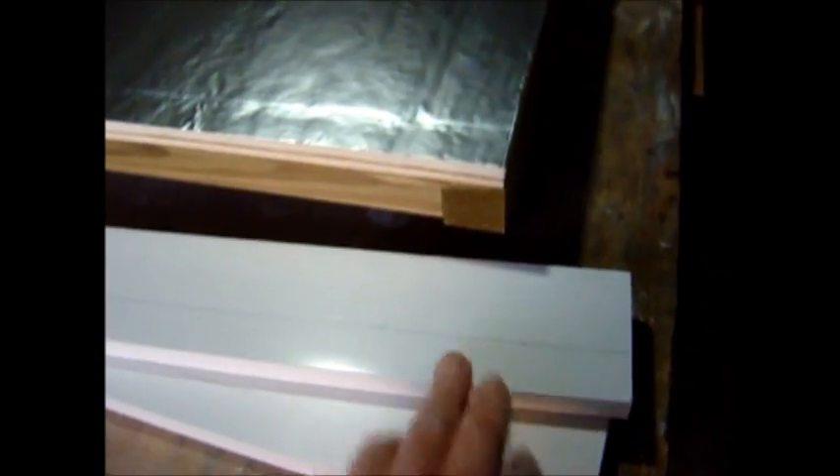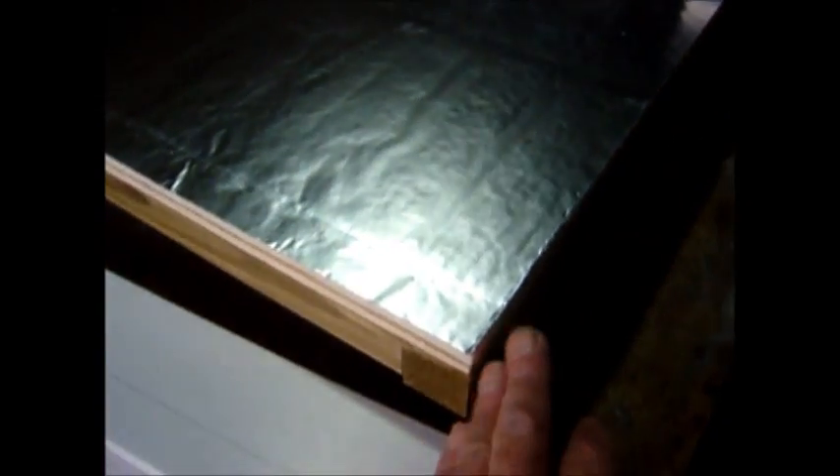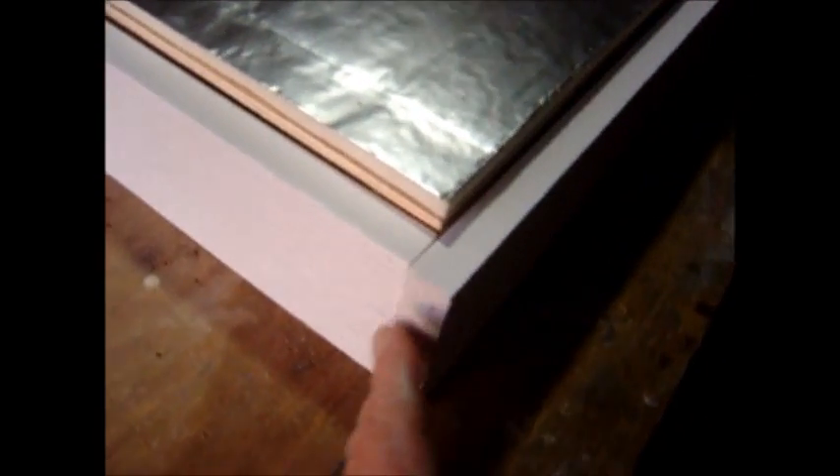I'm going to put the end pieces on first and line them up with the corners on the long pieces. So I only had to mark on these sides. Right here I've got an inch and a quarter marked off, which will go flush with the insulation. That'll give me enough room for the angle and the silicone seal. I've cut these to go flush with both ends, and then the front piece will go past that and be a butt joint — the front piece goes on covering the joint from the front.